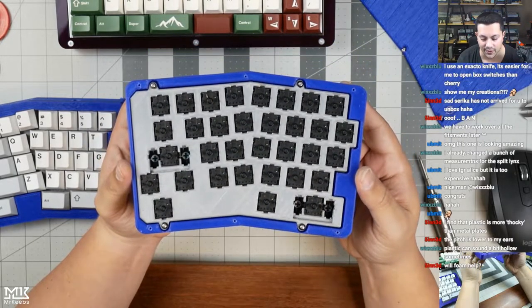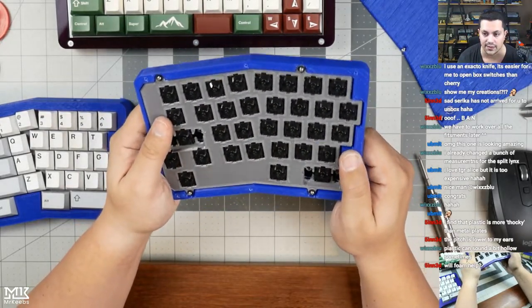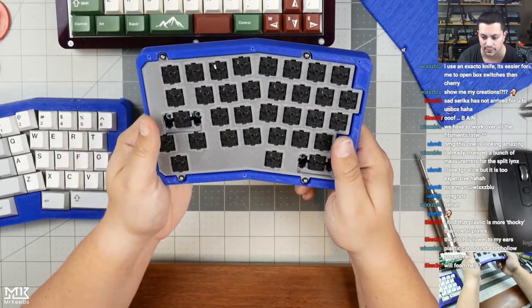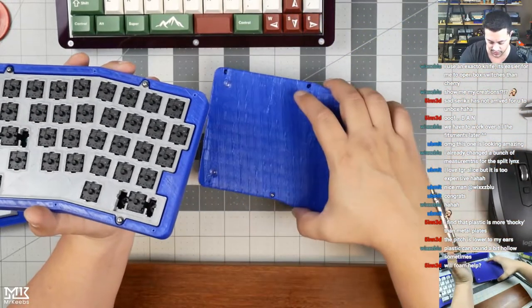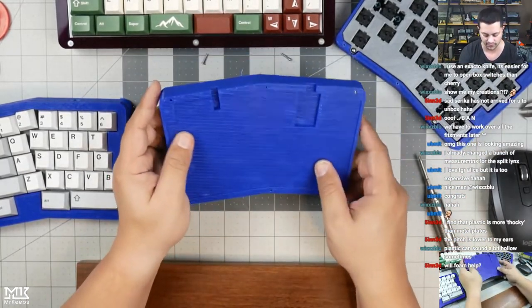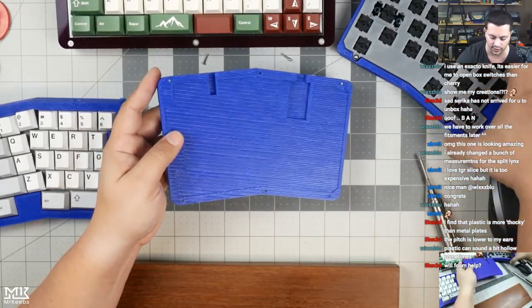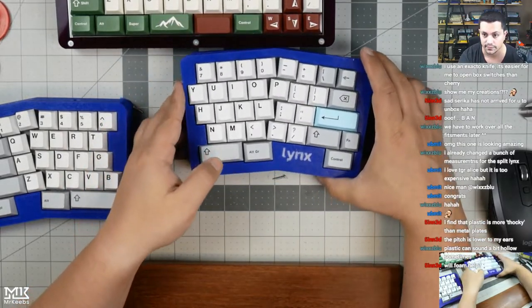Yeah, I think foam would definitely help, but the problem with this particular case is that it's not very hollow. You see, it's like a huge block of plastic. So I don't know if we could even fit a foam here. You would probably have to cut out the case if you're printing it. And Weeks, one thing we can do is see how well the Pro Micro fits here.